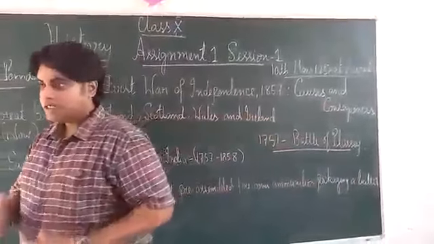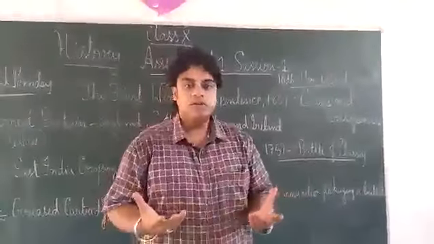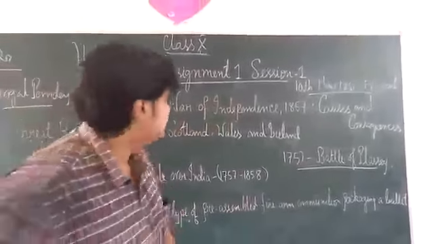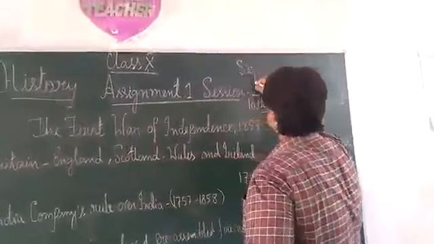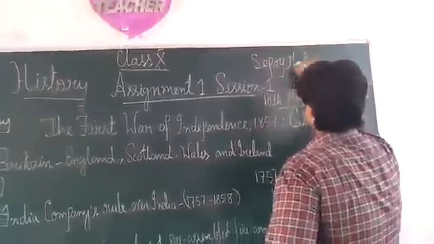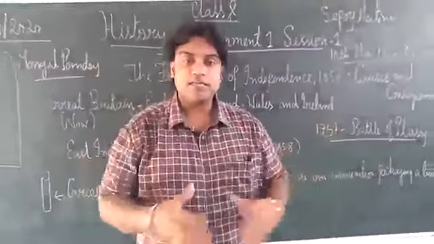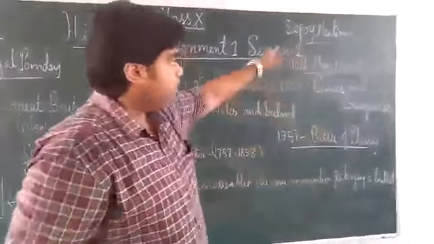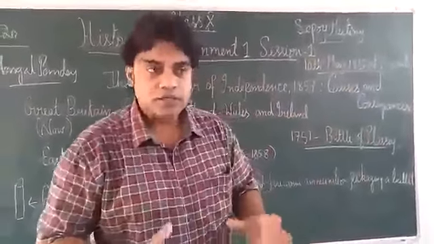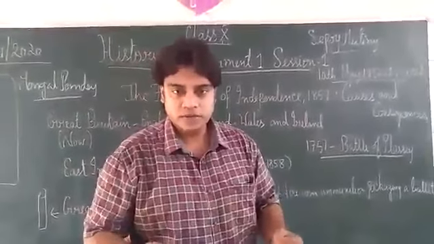So today, before I start explaining you textually, let me give you a brief background about the 1857 revolt. It is also known as Sepoy Mutiny. I'll write it here for you. Sepoy Mutiny was a term coined by the Britishers to undermine the entire revolt. Sepoy means soldiers, mutiny means a rebellion caused by the soldiers. Sipahi Vidroh, as it was known in Hindi, and Sipah Salar Bagawat in Urdu.